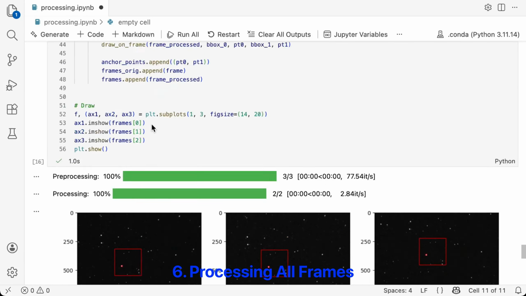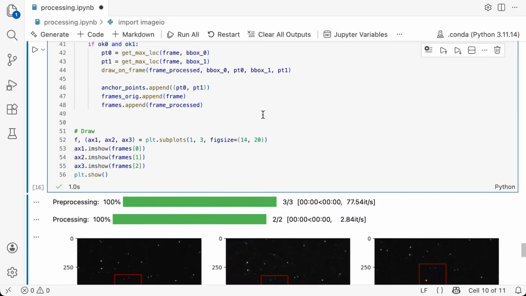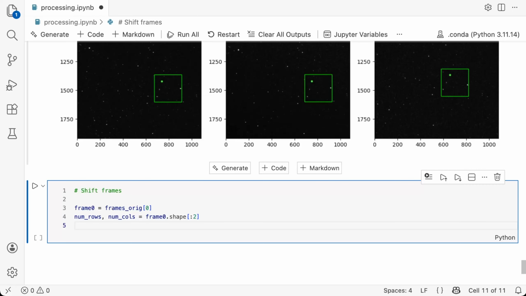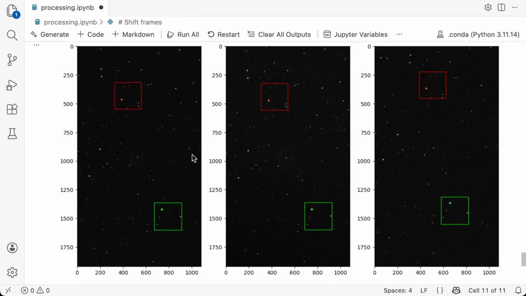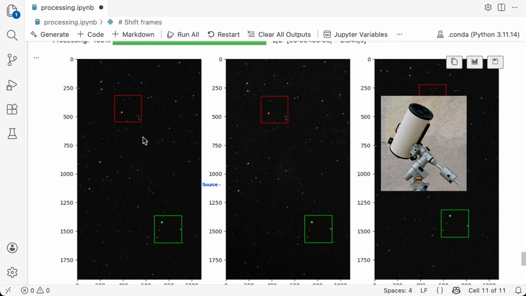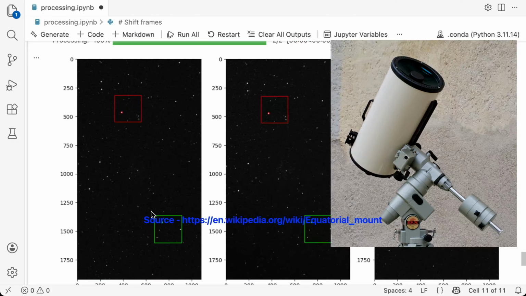Okay, at this point we have a list of original frames, it is here, and we have a list of anchor points, so we can move all the frames to the first one, so we can stack them. Let's do it. First I will keep the original frame as a reference, so we can move other frames to the first one. When I checked images manually, it turned out that I not only need to move the frame, but I also need to rotate the frame. Because here, for example, we can visually see that this angle is a bit different than that angle. And it happens because of the Earth's rotation. More professional telescopes, they have equatorial mount. It automatically tracks the sky, but this telescope does not do this.